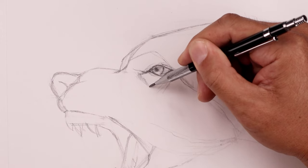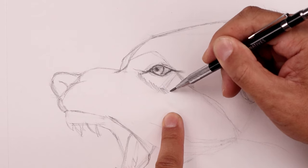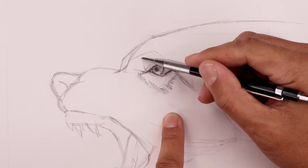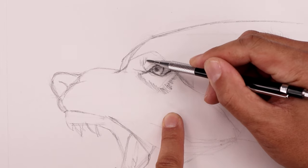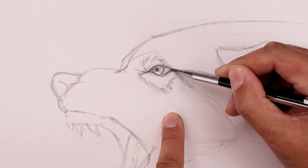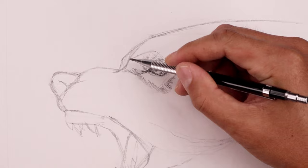I'm just gonna come down on the bottom of the eye, just pulling this back. And I'm just gonna keep this rough. I don't wanna get too detailed. We can come back and add some more detail after. Also working up above the eye, just brushing this over. And then just working our way across towards the muzzle.